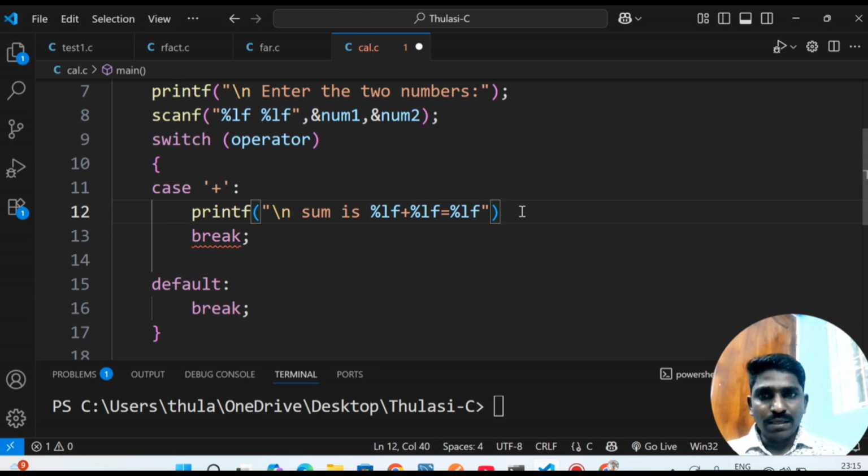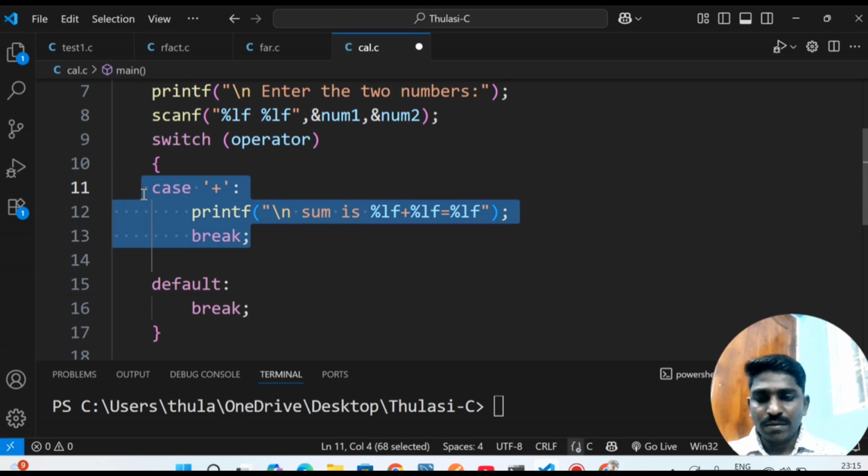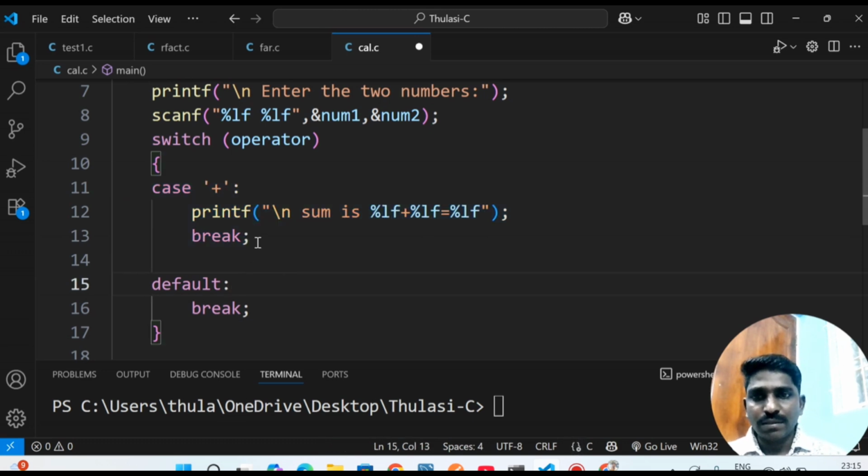Then finally, what to do now? I have to copy this code and paste it.